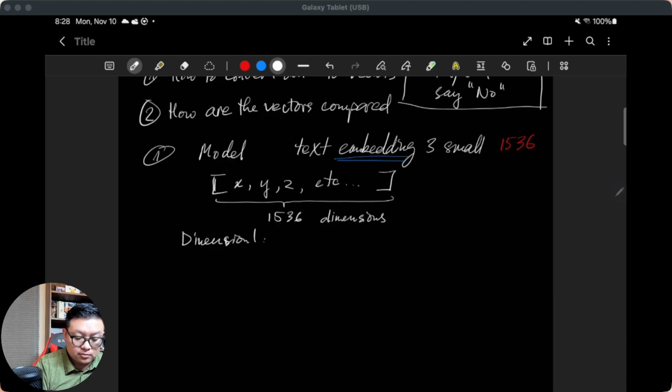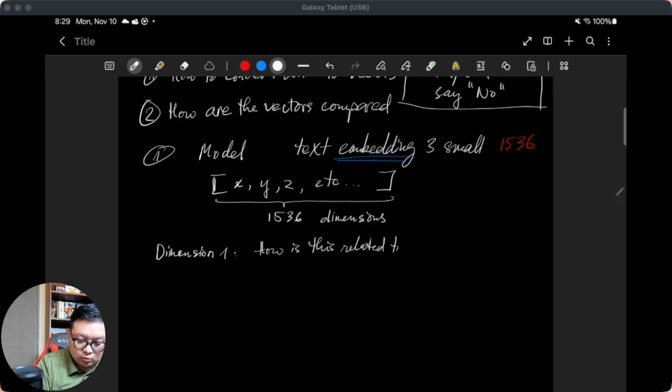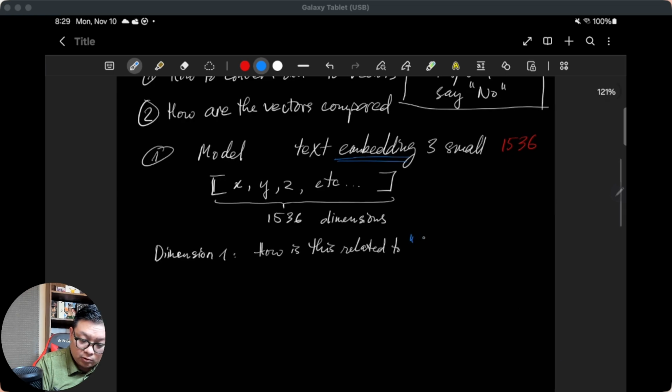dimension 1. Let's see. Dimension 1, how is this related to legal, right? That will be a question.